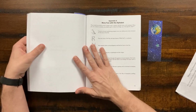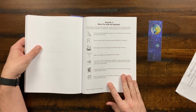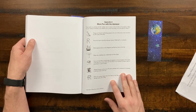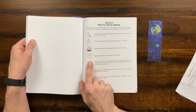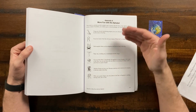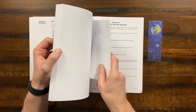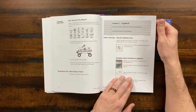I have already bookmarked it right here. It's an appendix page, which gives you a number of ideas on what to do with that letter for that day. A lot of these are hands-on crafting activities, like using macaroni or spaghetti, or going to the fridge and finding your magnetic letter, or using clay. You can use these as guides, or as inspiration if you want to do something else. You're going to be referencing this a lot, so as you can see, I already have my page listed in there to help you. That is the start of the lesson.